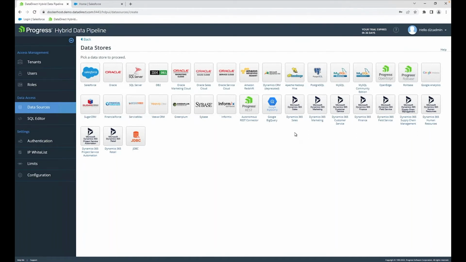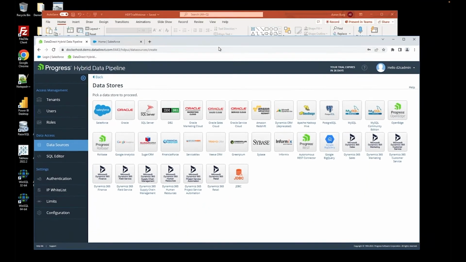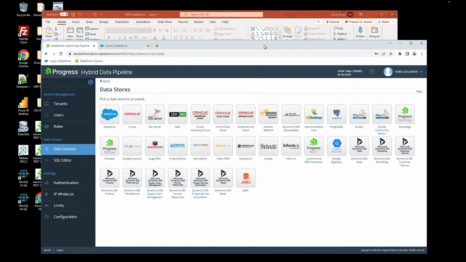And then we do have our autonomous REST connector built in, which allows you to connect to REST APIs and gives you SQL access to those. Or you can always drop in your own third-party JDBC drivers. So quite a few options here to access data. So, Aaron, even for the evaluation, our customers would be able to, through Hybrid Data Pipeline, evaluate any of these data sources. Is that correct? Correct. They are all available right out of the box.